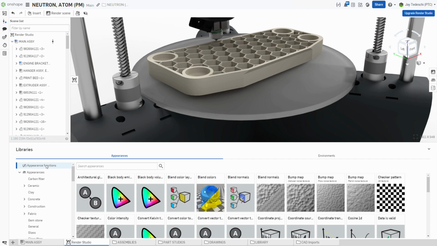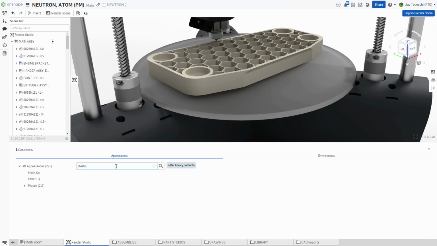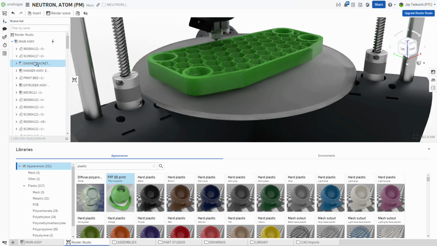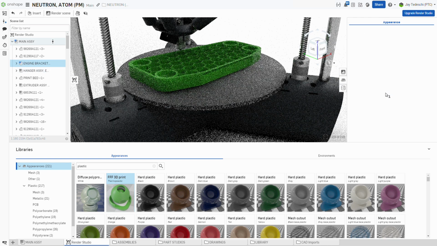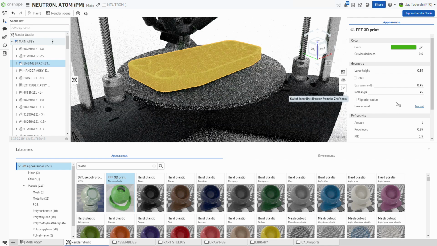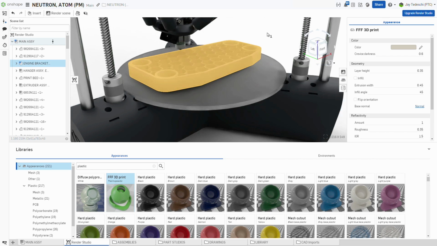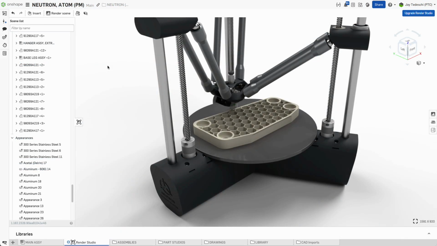Appearance functions, such as bump maps, decals, etc., are now all located in a single category, further cleaning up the library. As before, the fastest way to find a specific appearance is to use the search tool, and applying one, once found, has never been easier, as dynamic highlighting makes it quickly apparent what components are selected. Appearance editing has also been improved, with the panel options streamlined to make editing more straightforward.